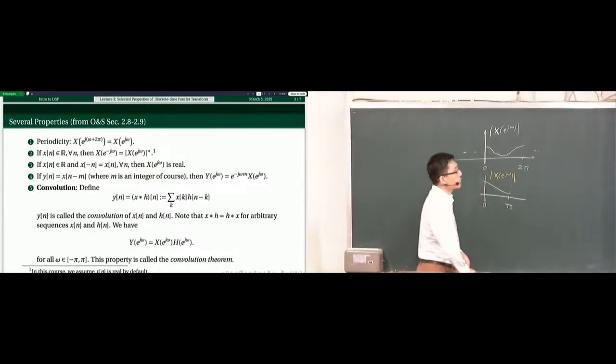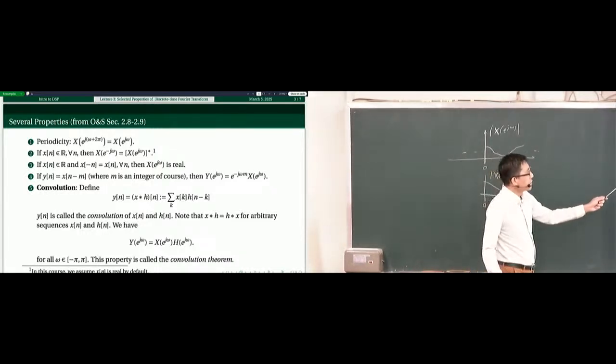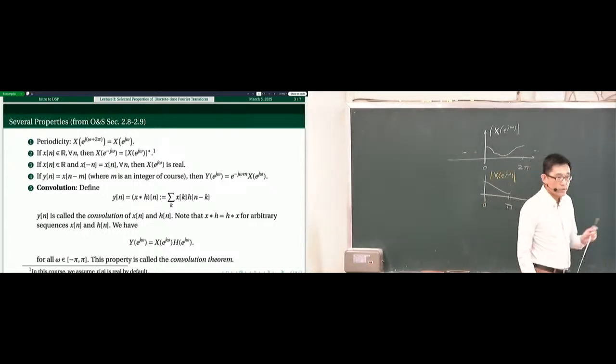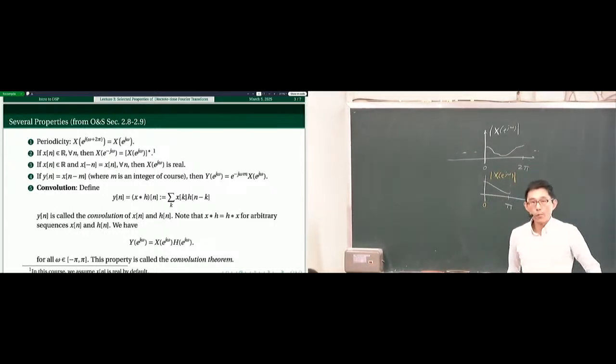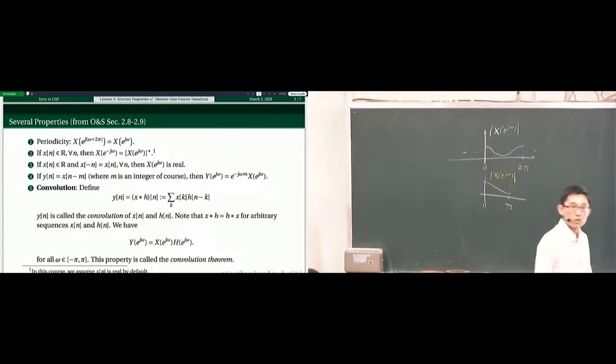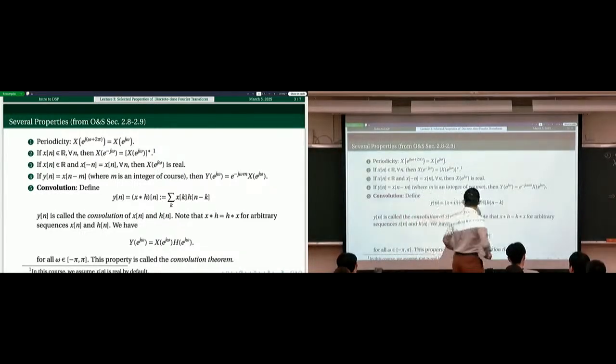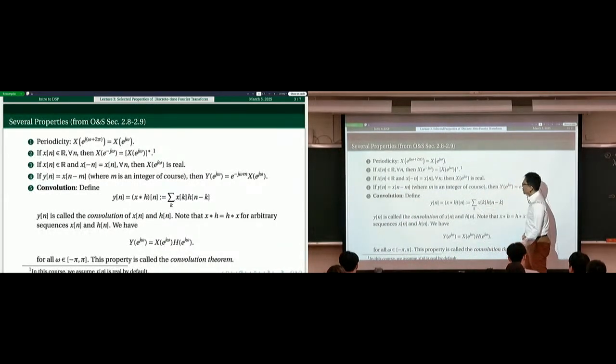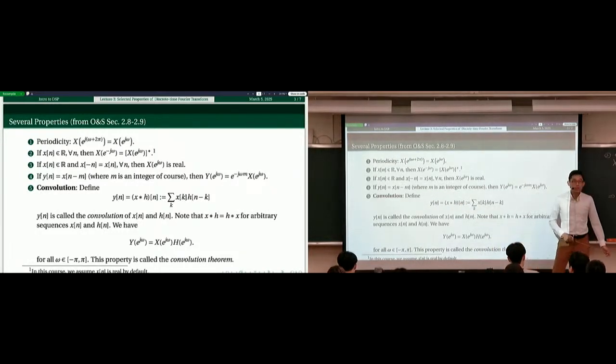All right, so that's property number 2, symmetry in the frequency domain. But how about symmetry in the time domain? We know that in the Fourier transform, a lot of times when we have a property in the time domain, we have the equivalent property in the frequency domain. And you can call it duality, 对偶性, this duality. So if we have a symmetry property in the frequency domain, how about in the time domain? If we assume that our signal is real and the signal itself is evenly symmetric in the time domain.